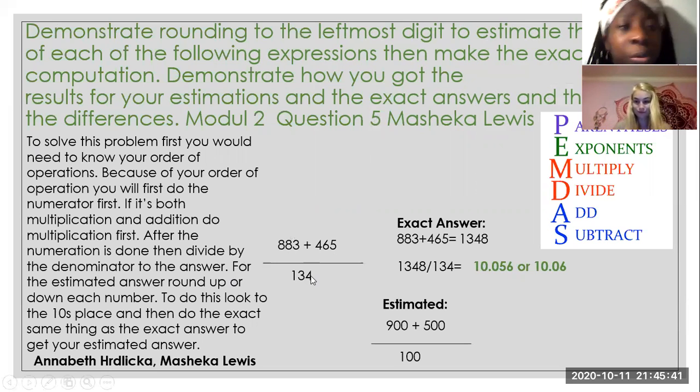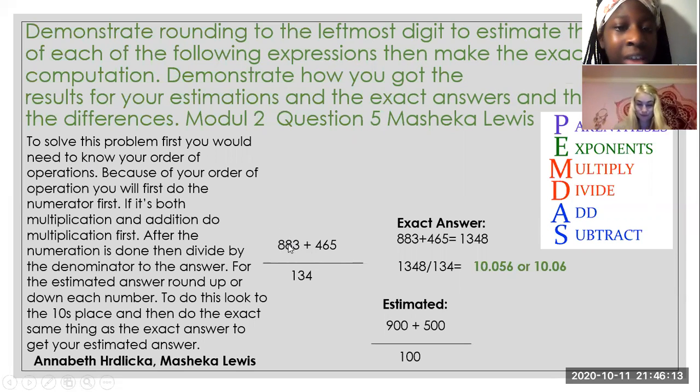Well, that's the rule of math, like you've been saying through this whole presentation. So the rule of rounding is that if it's greater than 4, you have to round up, and if it's 4 or less, you round down. And to round, you have to look at the 10s digit. So if we look at the 10s digit here, we see 883. The 8 would be the 10s digit.